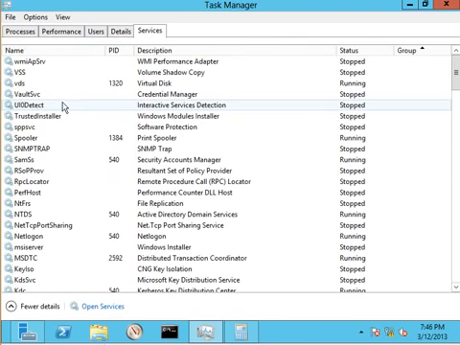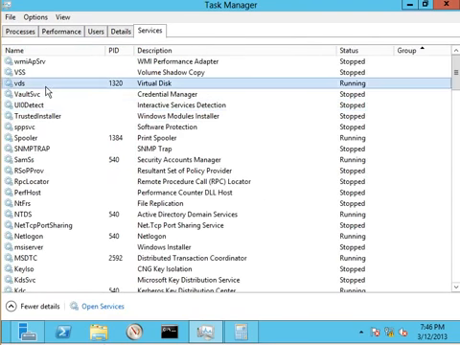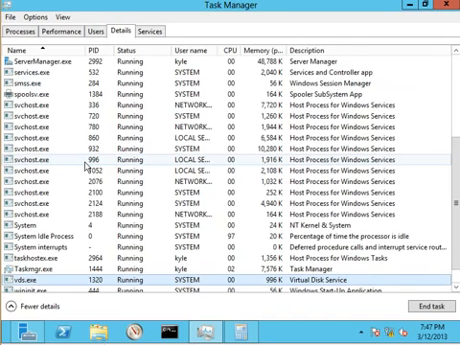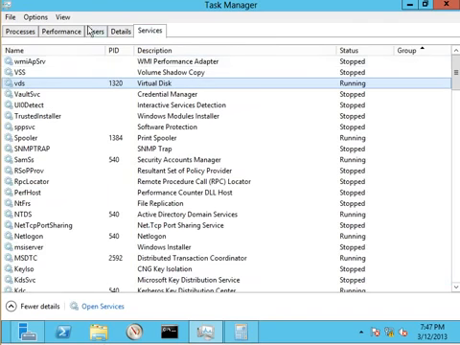Services, this pretty much does what it did before. So you can right-click a service and go straight to the details. It used to say go to process, but since we renamed the tab for processes to details and gave processes something else, now it goes to details, and there you go, VDS, right here, Virtual Disk Service. So Task Manager, little cool changes here for a lot better functionality.